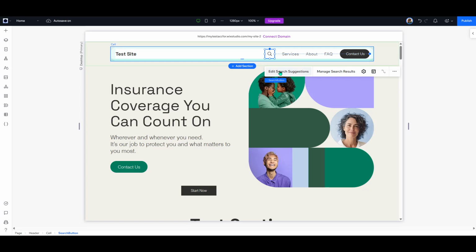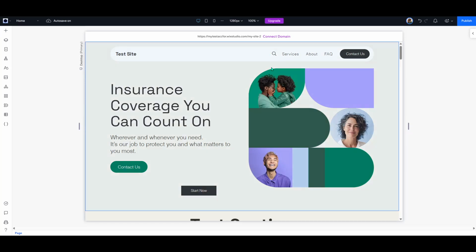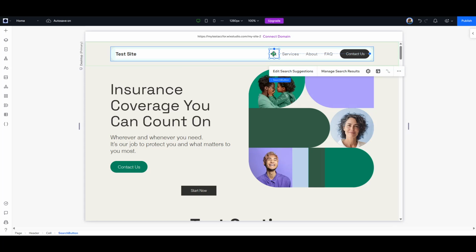Once it's ready, go back to the same place you were a moment ago. Open the Add panel with the plus icon, select Menu and Search, and then Site Search. Now you'll see a selection of search icons and full search bars you can use. Click and drag the one you like onto your page, then drop it where you want people to find it easily. A compact icon is great when space is tight, while a full search bar is more prominent and encourages visitors to search right away.